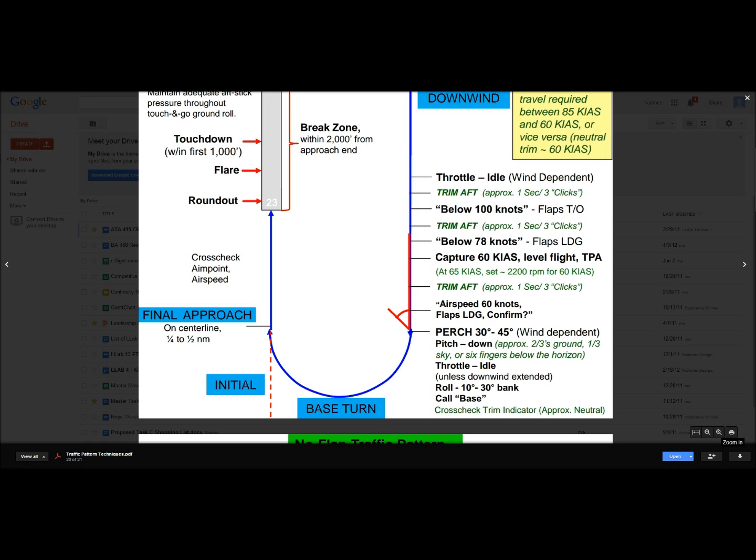But it's from your point there to basically the approach end of the runway, and I mean the approach end by approaching to land there. So basically, you're going to be at that point there. That's your basic point in which you're going to go ahead. You're going to throttle back, and then you're going to pitch down and start doing your nice leisurely turn, your base turn, essentially, to be on final approach.